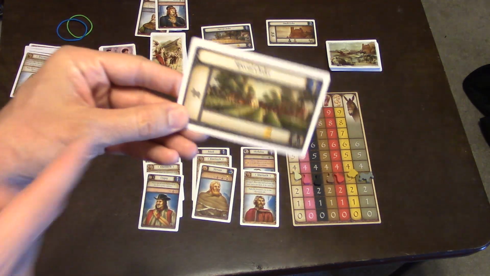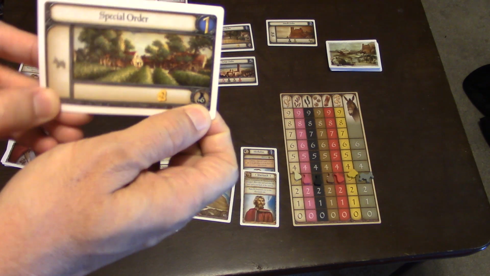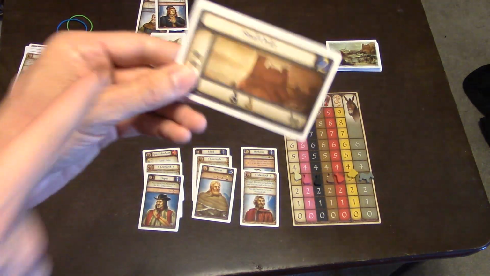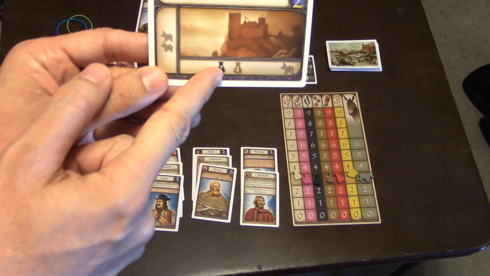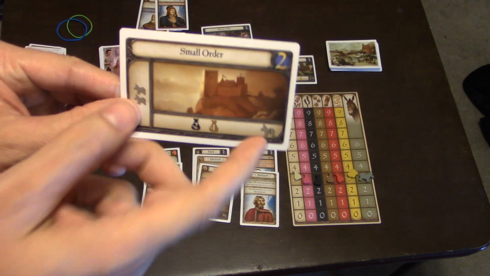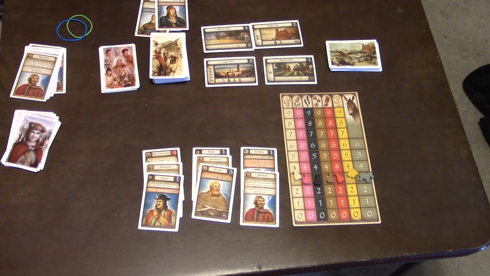Some only require 1 donkey to fulfill the order. I give up 2 gold, plus I will get 6 pepper. Some reward you for stuff. And then some, like the small order, you have to have at least 2 donkeys. You'll lose 2 pepper, 1 anise, and then 1 donkey. Sometimes you have to give up donkeys too to fulfill them. Now each time a card's fulfilled, you'll just draw a new one from the deck.